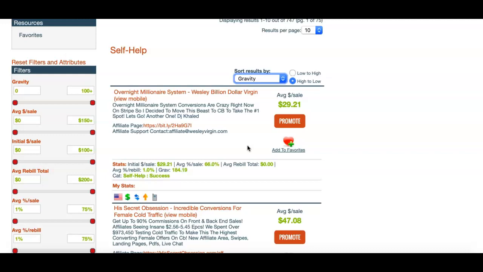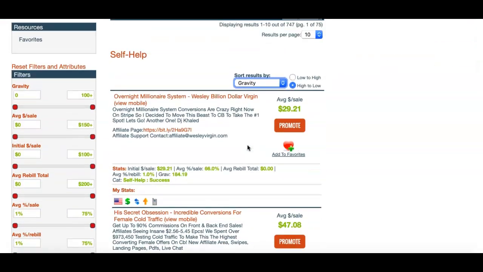good thing to promote. The only other thing to consider when you're looking at these products is there are a lot of other people that are also going to promote them. So the higher the gravity, the more competition you'll have. So bear that in mind. That's not necessarily a bad thing, but bear that in mind when you're choosing a product to promote that has a really, really high gravity. If I go into the health niche, some of those products have gravities of 400 plus, which means that a lot of other affiliates, some very experienced affiliates, are promoting those products. So firstly, have a look at the gravity.